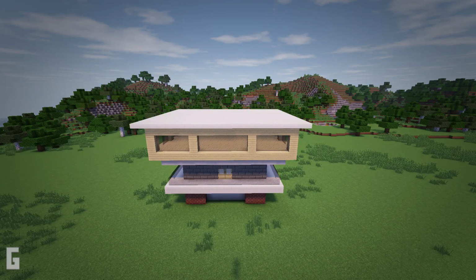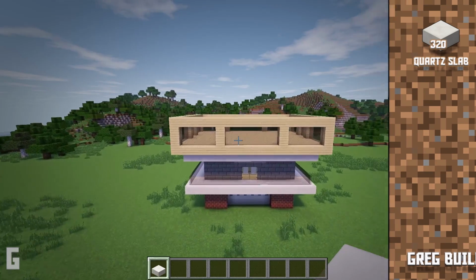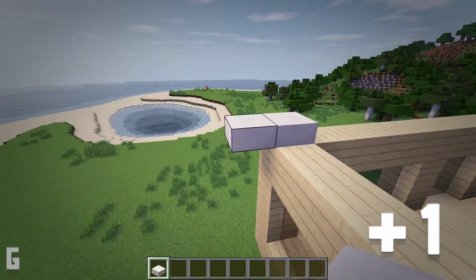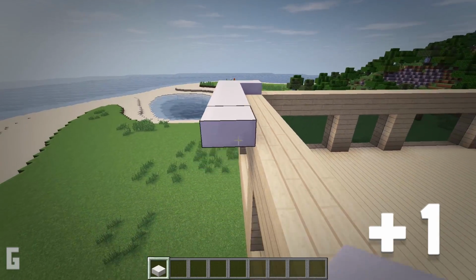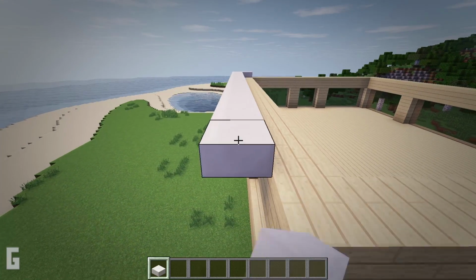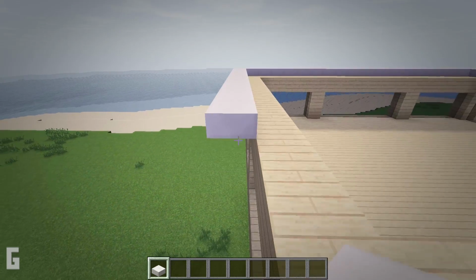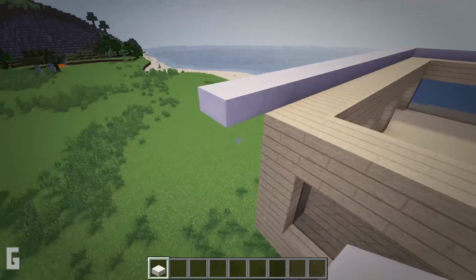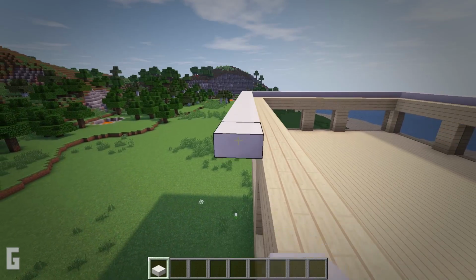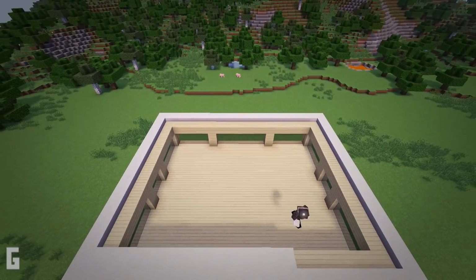Step 6. Next, let's make the roof. We will need 320 quartz slabs for this step. Place the quartz slabs on top of the birch walls and overhang the slabs by 1 block all the way around. And then we can fill in the rest of the roof.